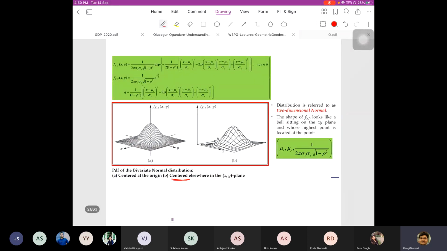Okay. And if it is centered somewhere not at the origin, because you could see in your basic coordinate geometry, I guess in 10th or maybe 11th, in 11th I guess, yes, you have seen that a circle is not at the origin 0, 0. Instead, it is centered at a comma b. So you write the equation as x minus a square plus y minus b square, like that, isn't it? In fact, in your ellipse cases also. So similarly here, this bell-shaped curve is centered at 0, 0. Here it is slightly deviated.